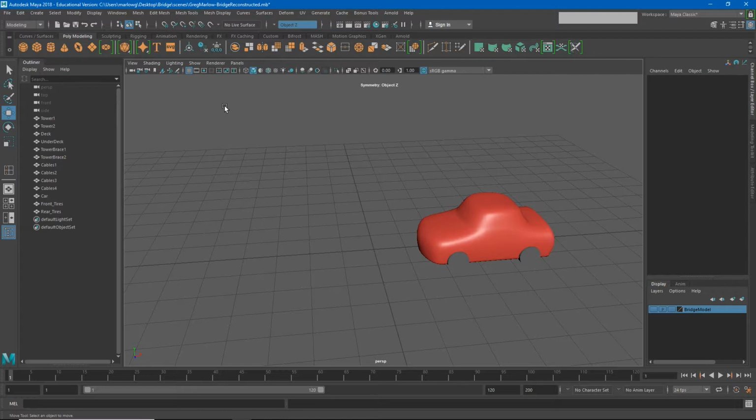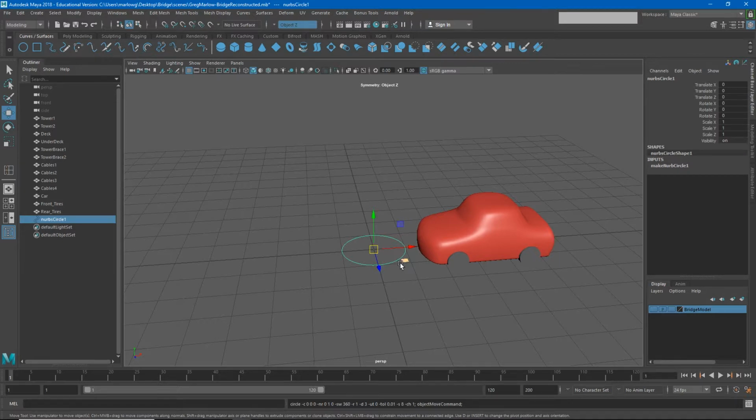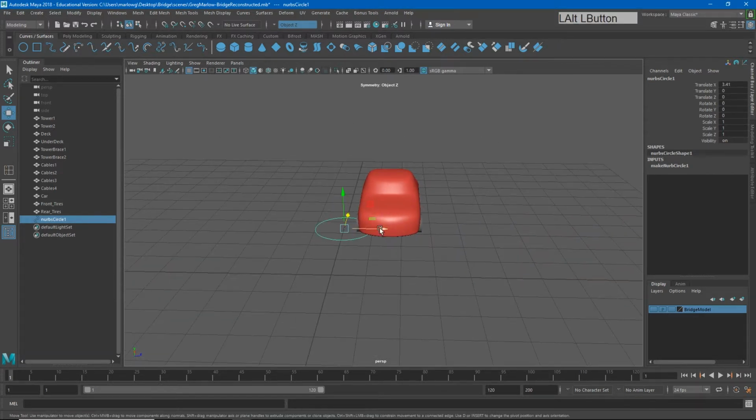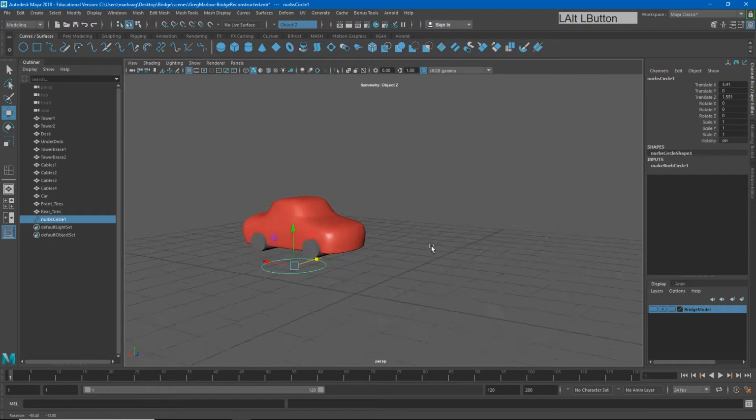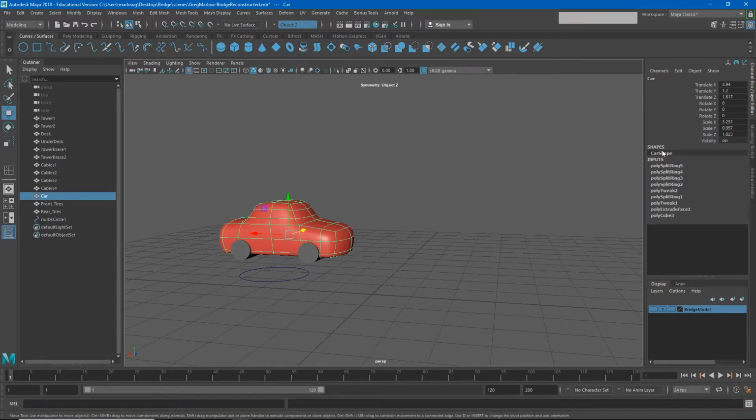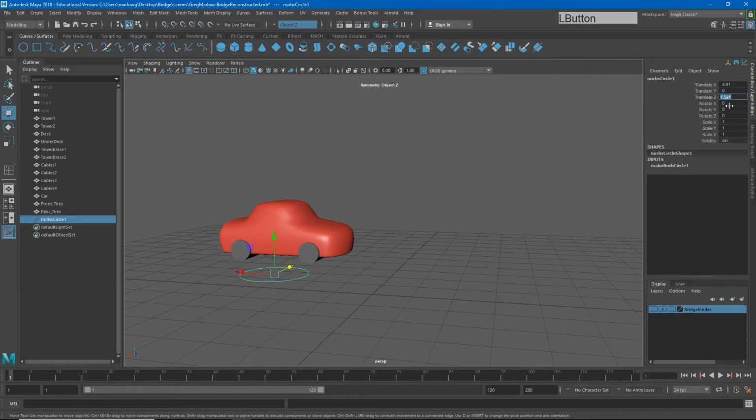I want to use something that's not going to show up in the final image. So I'm going to go to Curves and Surfaces and open up that tab and just choose this circle tool. Now you'll see that this circle was created at the center of our world, and I'm just going to move this over to line up with our car. I can use some of the numbers from our car to make sure the circle is in the right location. So again, 1.617. I can set this to 1.617. And then I can also just raise this up and scale it so it's something that I can easily grab and manipulate.